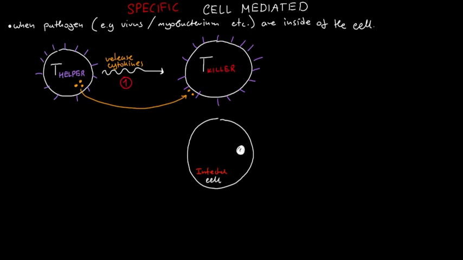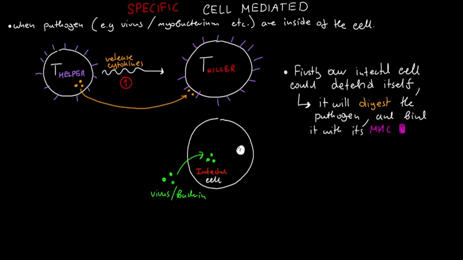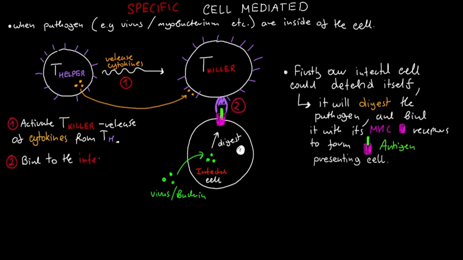Our infected cell will digest some portion of the virus or bacteria that came into its cytoplasm and will basically become an antigen-presenting cell. Then, a T killer cell with the specific receptor will bind to that infected cell, and in order for the T killer activation to proceed, we also need the release of cytokines from the T helper cells. So we have a requirement of two processes to take place. First of all, activation of the T killer by the release of cytokines from T helper cells, and second, our killer cell should bind to the infected cell's MHC with the pathogenic non-self antigen.